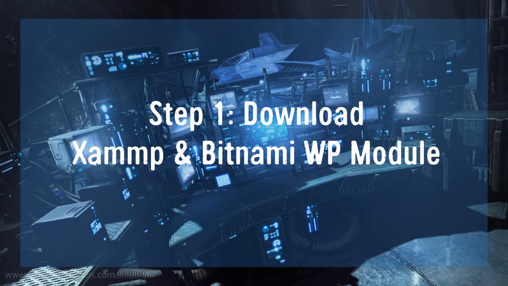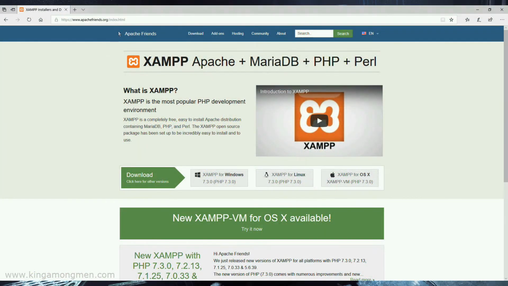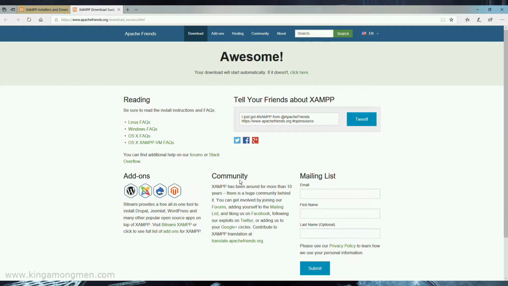So let's get right into step 1, downloading XAMPP and the Bitnami WordPress module. Bitnami is a tool that I hadn't used before, but learned quickly that it's great at eliminating all the technical aspects of setting up your own local WordPress installation manually. In the past, without an add-on like this, you would need to download the WordPress source files, create a database via PHP and MySQL, and a few other steps that could be quite intimidating for someone new to WordPress. We get to avoid all that here with this tool.